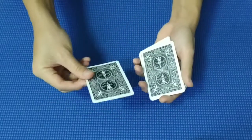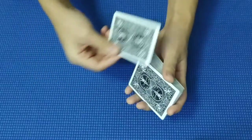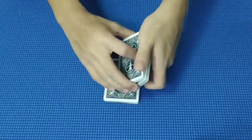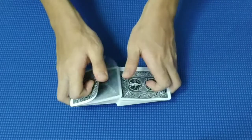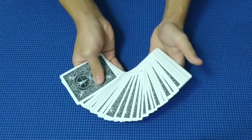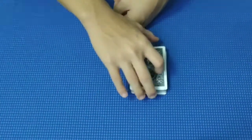I do not need to look at the card, so what I have you do is just memorize the card. After that's done, I'm going to place the card into the middle of the deck and give the deck a few cuts, just like this. Now to lose your card in the middle, I'm going to give the deck a little shuffle. So now that your card is lost in the middle of the deck, I'm going to have the spectator cut the deck in half.